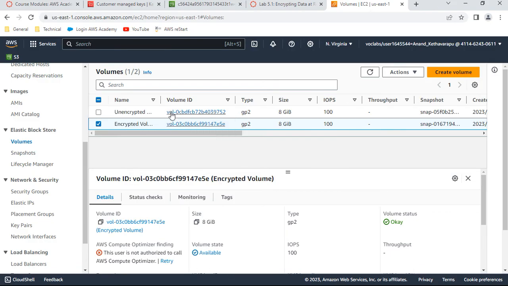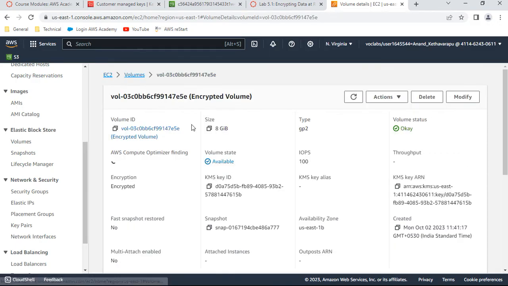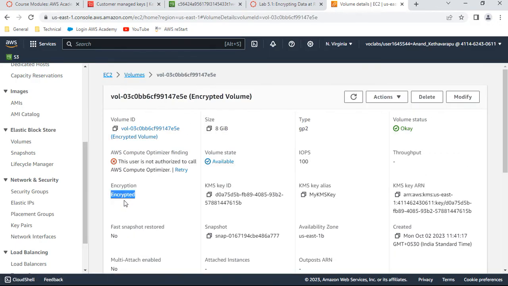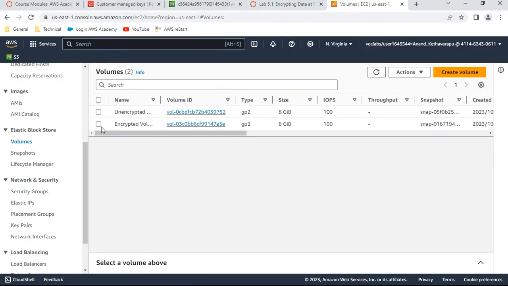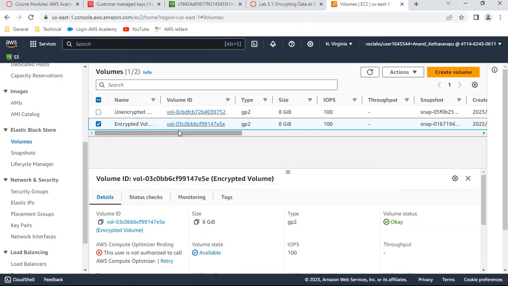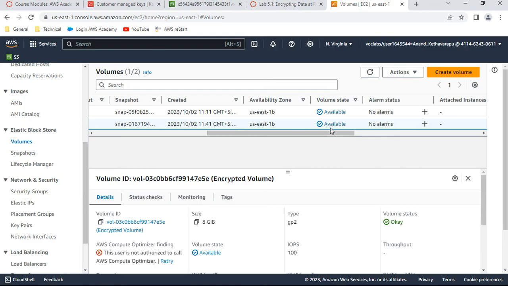You can also see the status when you click this. This is encrypted. Select this. It is now available.